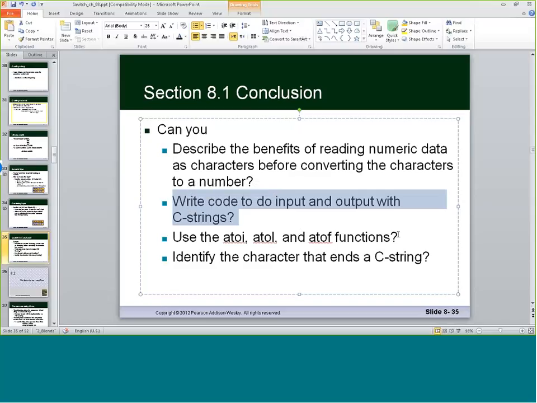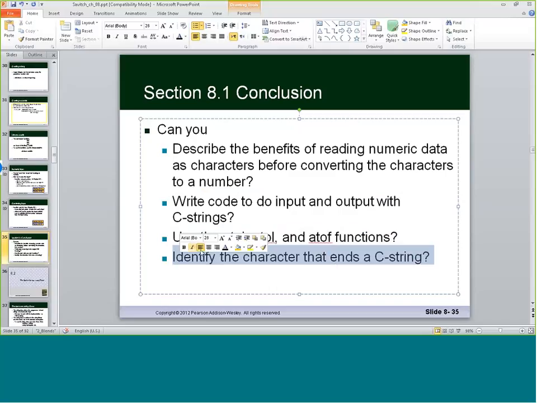So we will hone these skills. Yes, we saw A2I, A2L, and A2F. We saw them used. You can always go back in the recording and pause if you want to parrot some code. The character that ends a C string, as we saw, is the null terminator character.